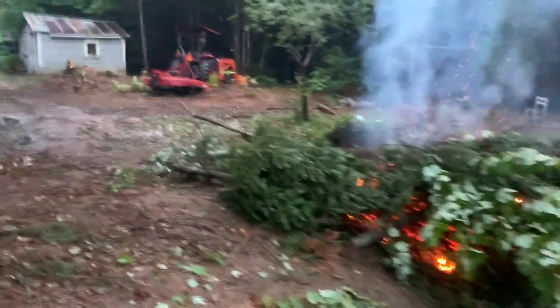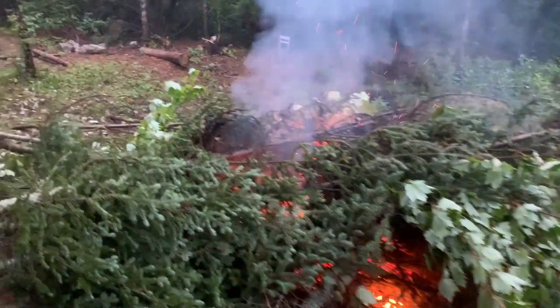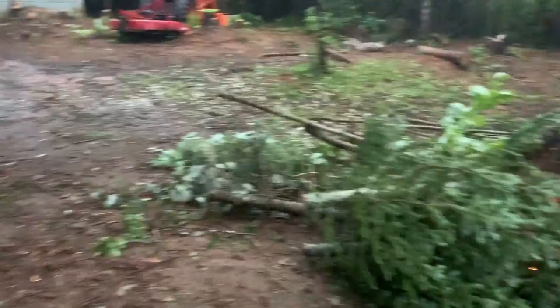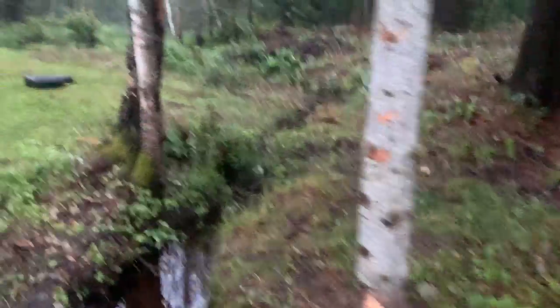Here is the rest of the wood that I cleared today. I cut down a bunch more. No more staging piles. This is it. It'll burn up before the night's done. It's nice and wet out still. Luckily, it's a lot of pine, so it burns easy.